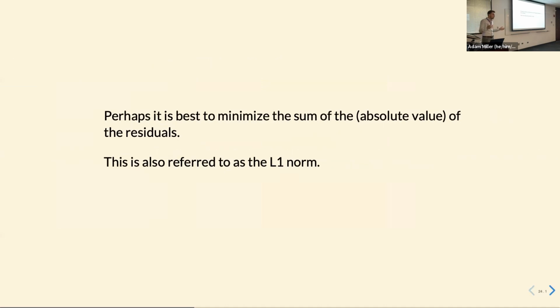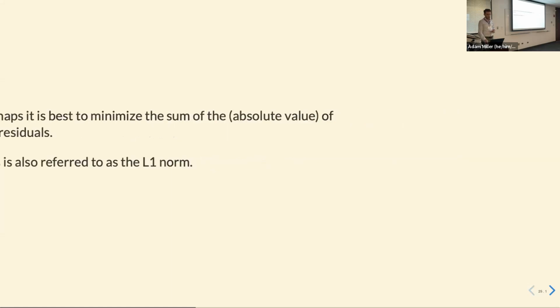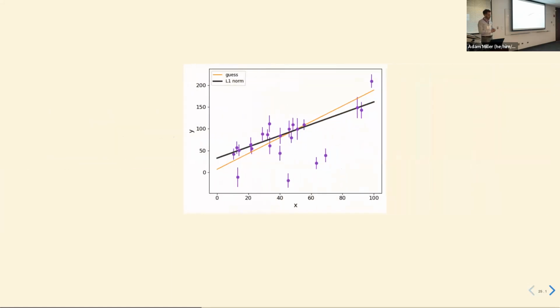Well, one possibility is we could just look at the residuals, right? We're going to build some model. In this case, we said it's linear, so we're going to draw a line. And we want the line that minimizes the sum of the residuals. This is called the L1 norm, and it looks like this. Okay, the dark line now on the screen. It looks fairly different from the best guess. If you like it better, maybe you don't. At least it's numerically driven, this particular solution, right?